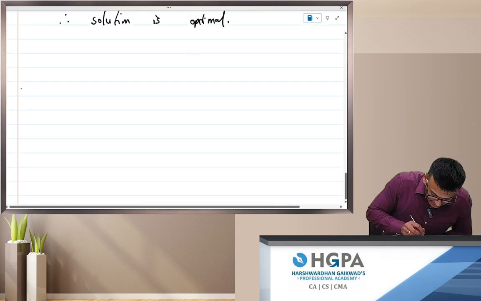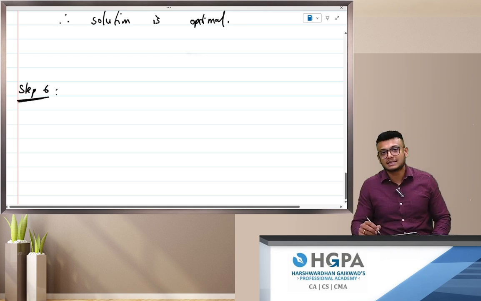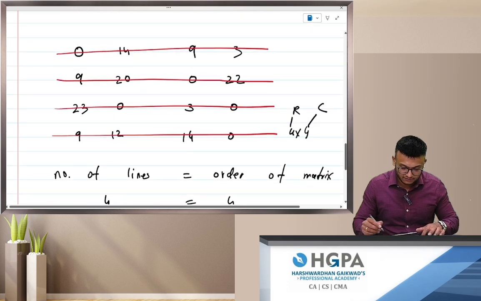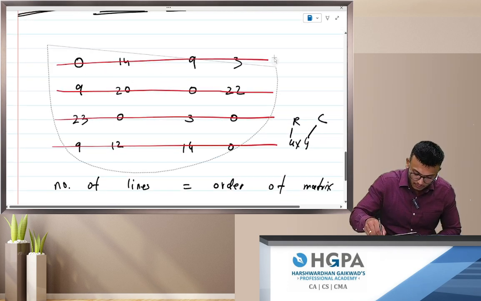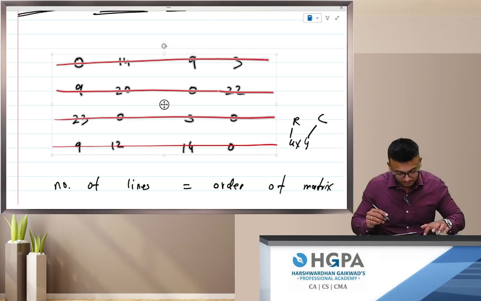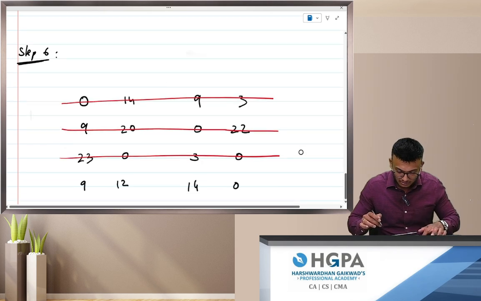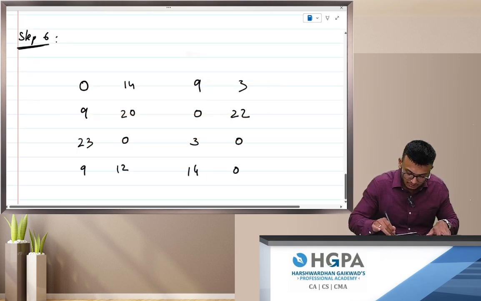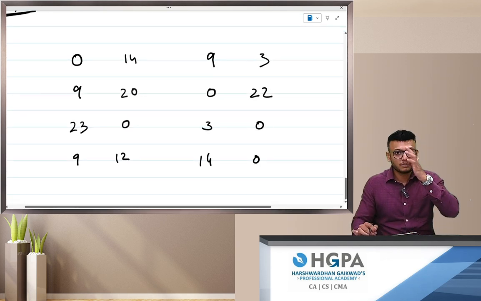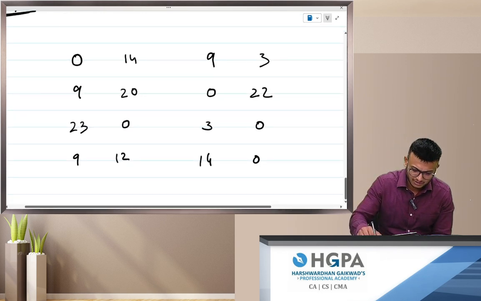Step number 6. Now this is basically the assignment. What I need to do over here is, first, copy down this, copy, paste. Okay, just take out the lines, I don't want the lines over here. Now, please pay attention, this is the last step. Finish. This is the last step.